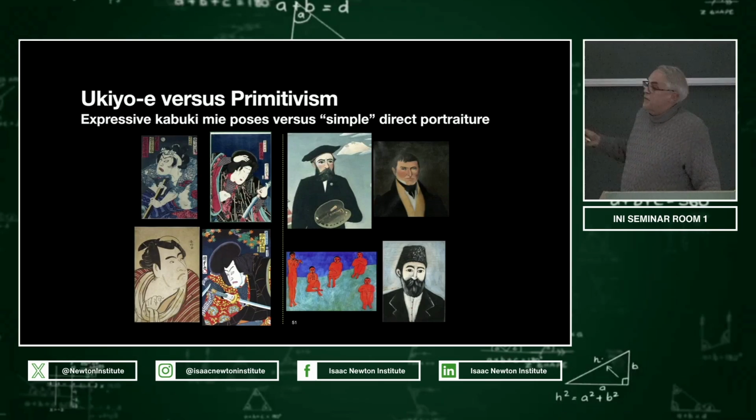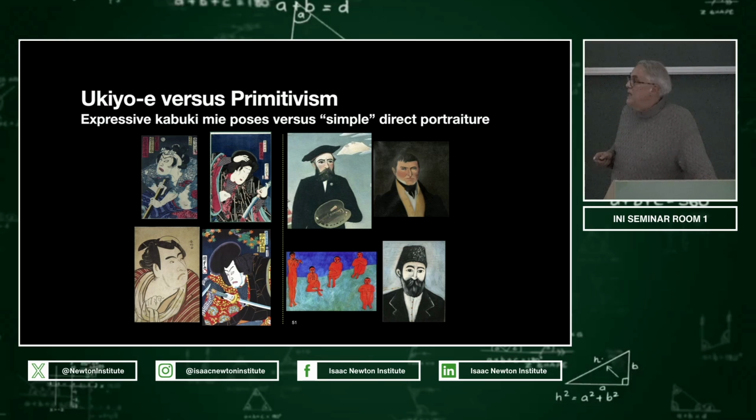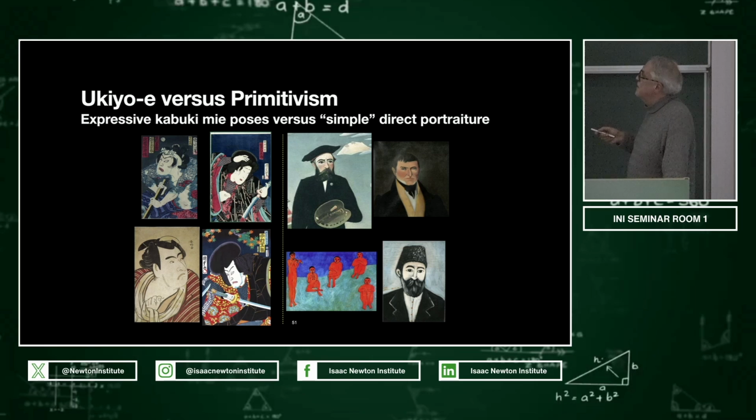And so if you're familiar with Japanese ukiyo-e woodblock prints, Hokusai and so forth, you know that there are often key moments in kabuki plays called mie poses. During the performance, the actor will stop and make a very dramatic pose. So they're all tipped at many, many different angles, and also the geishas are very often in very seductive poses and so forth. Whereas in so-called primitive art, these are often untrained artists, so they're much more vertical and so forth.